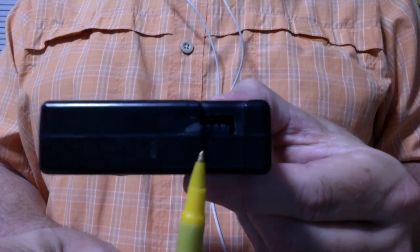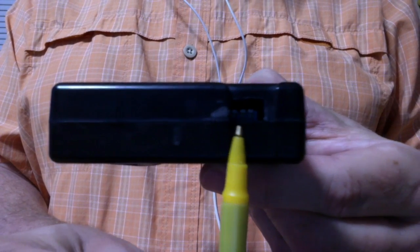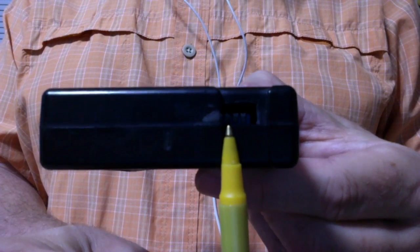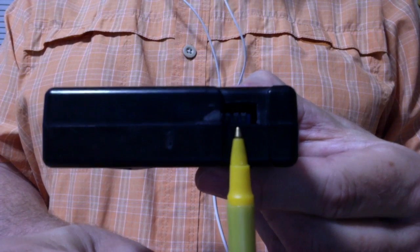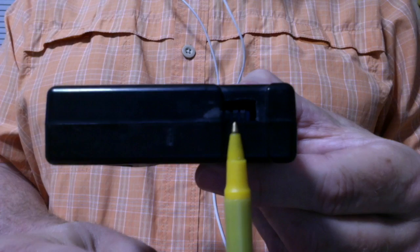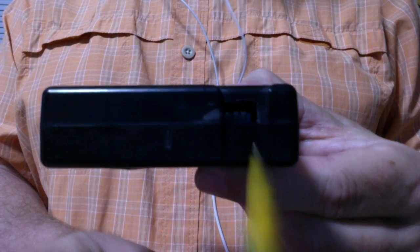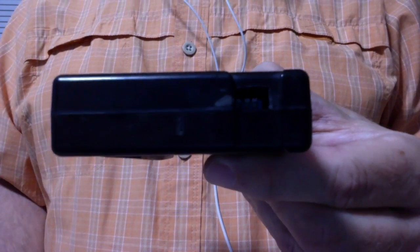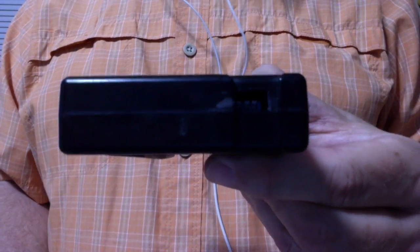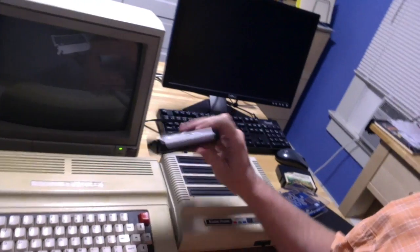Alright, now what we're going to do is set the dip switches on the side of the pack here. It's kind of difficult to see. The first switch is the auto switch, and that is disabled. It's in the up position or off. And then the other two switches select which of the banks. So it's set right now with both of these up. That means 3, and that means in Bank 3 we had JDOS. So now when we plug the cartridge in and turn on the Coco, it should come up in JDOS.